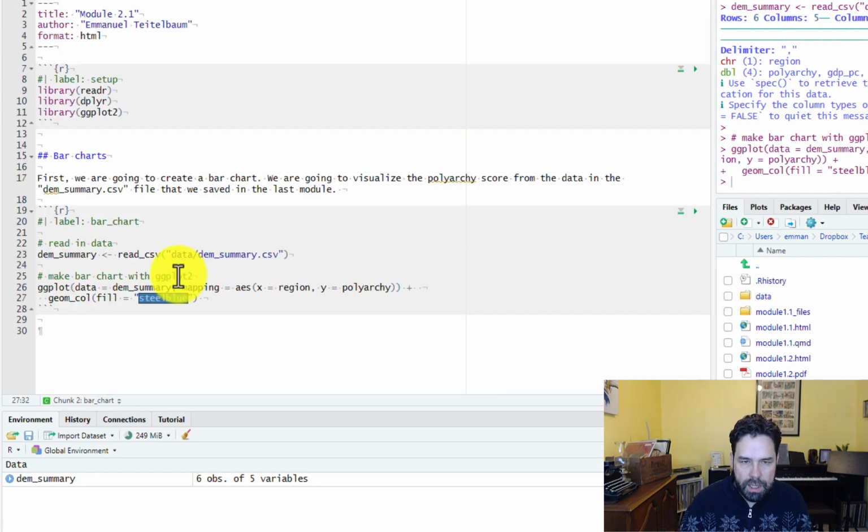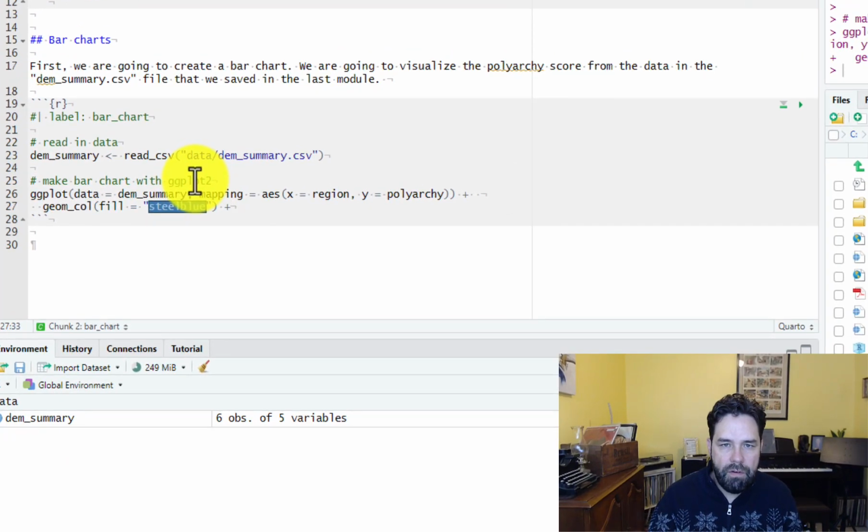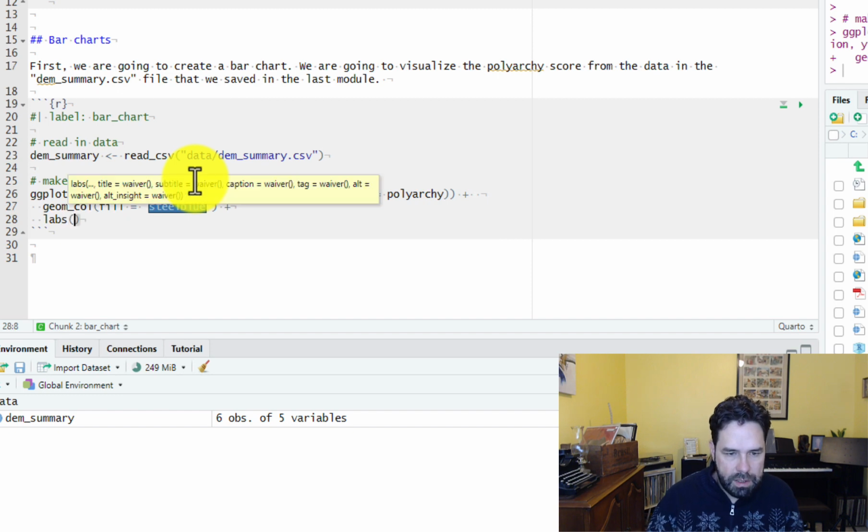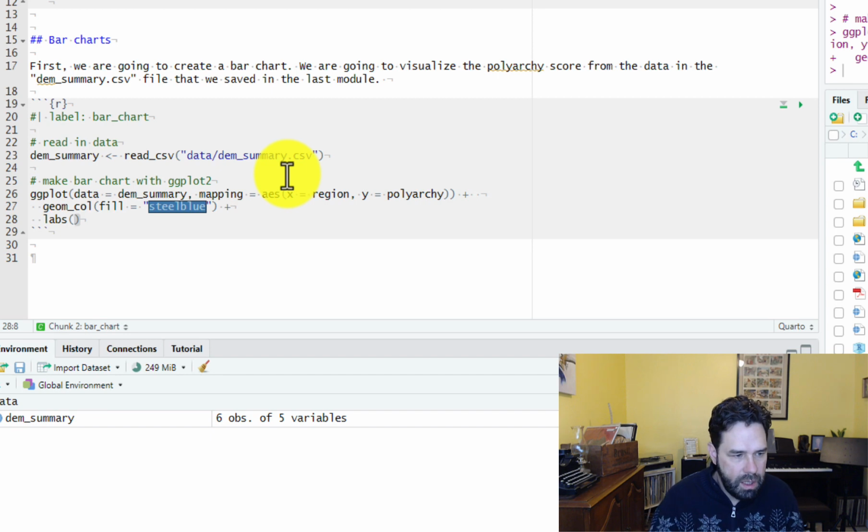So what we can do next is modify the labels on the chart, and we can do that by calling labs. So plus, this is a plus sign here because we're going to add some labels, and then we're calling labs, and then from there we're going to define what the labels should be for the X and the Y axis, the title, and we're going to add a caption. So we'll put x equals Region.